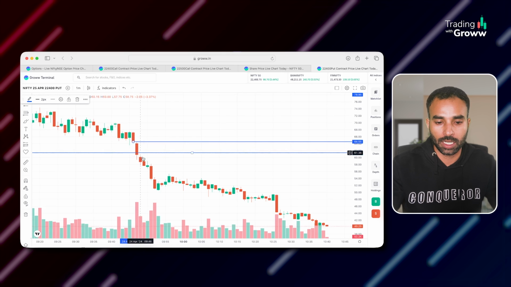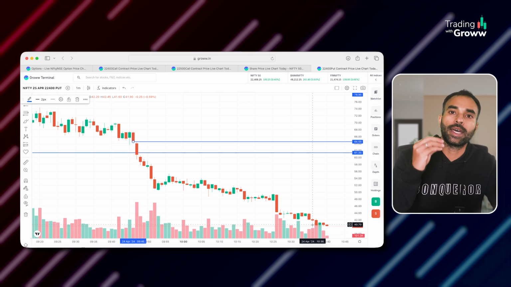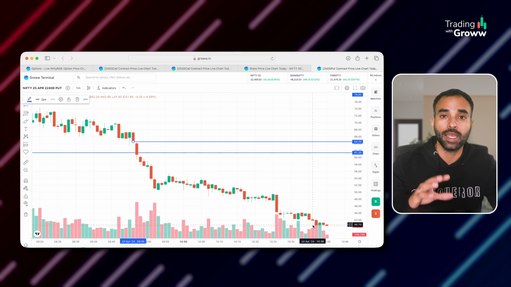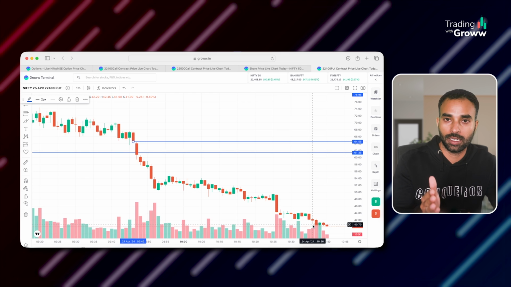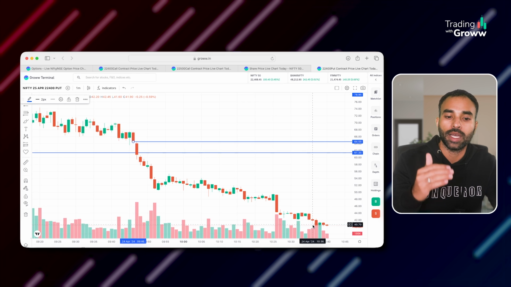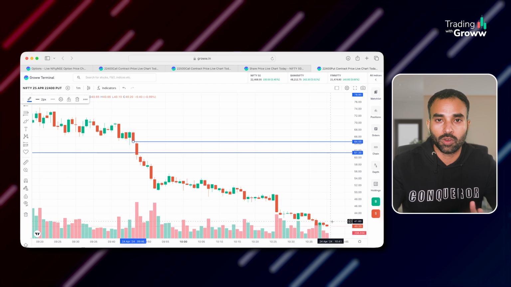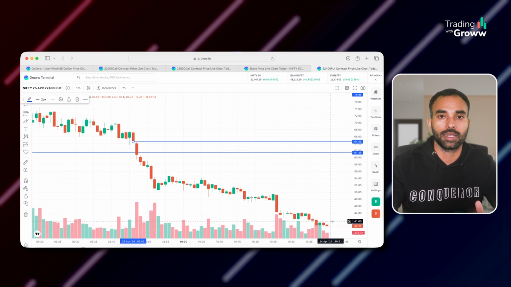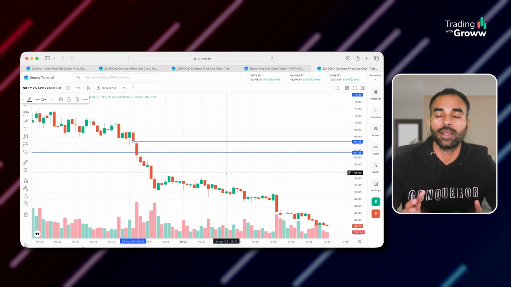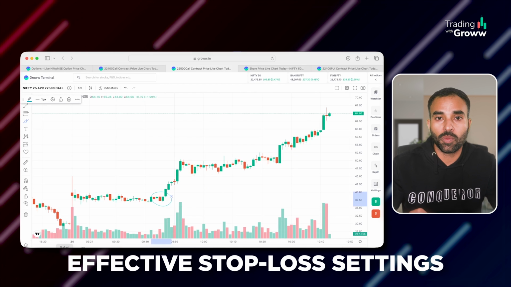But once the trend broke, it kept going down, down, down, and that has given you a good profit. So you don't need to directly take a short straddle or short strangle. Instead, wait for the market movements, observe how the market is moving, and based on the trend, initiate a directional trade where you short a call option or short a put option, observe which candle it is breaking, and keep that candle's high as a stop loss. In this trade, by entering at 60 and trading currently at 40 rupees, I almost make 20 rupees profit in less than 1 hour with very minimal risk where the reward is huge. This is how you can find entry techniques and apply them to your options trading. Now we'll see effective stop loss settings.